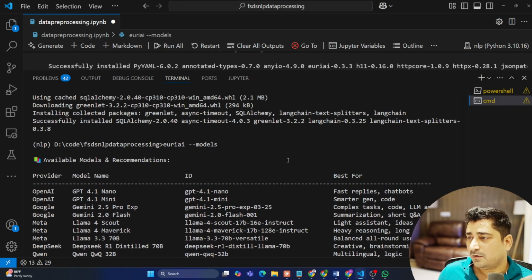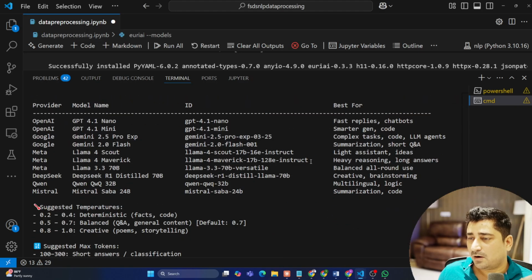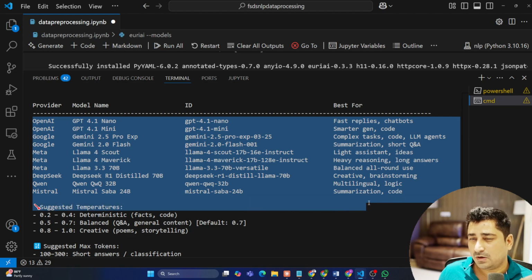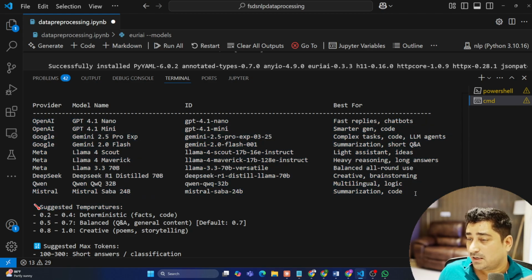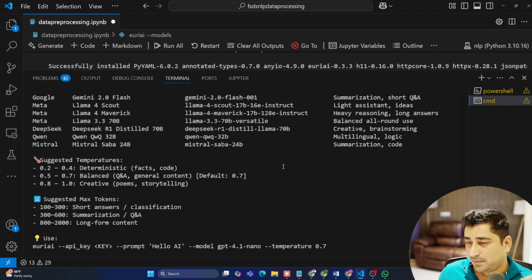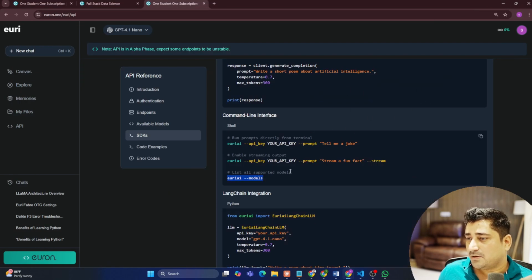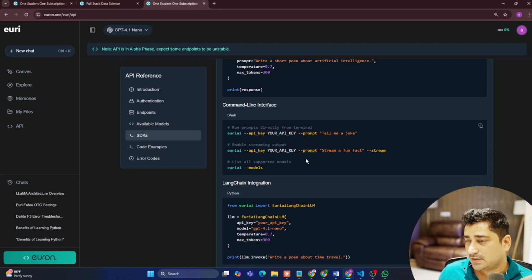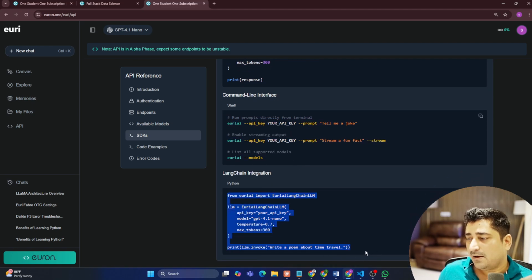Yeah, so here you will be able to find all the Euri AI model details till my last push: OpenAI, Gemini, like Google, Meta, and which model is good for what, every detail you will be able to find. Everything we have mentioned inside this documentation, the SDK documentation. And we have even released this LLMs for LangChain.